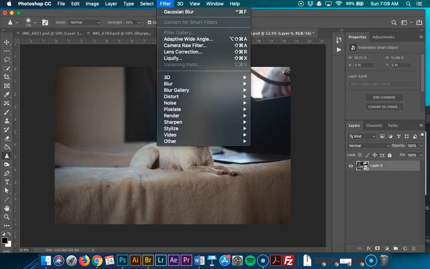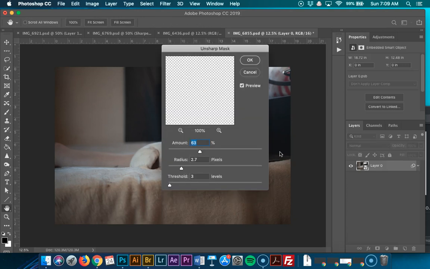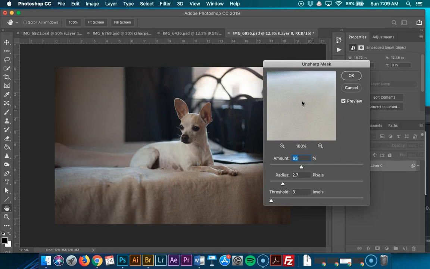Alright, and then we're going to work non-destructively and go to Filter, Sharpen, Unsharp Mask. Alright, so once this pulls up, you can kind of see we have our preview dialog box.